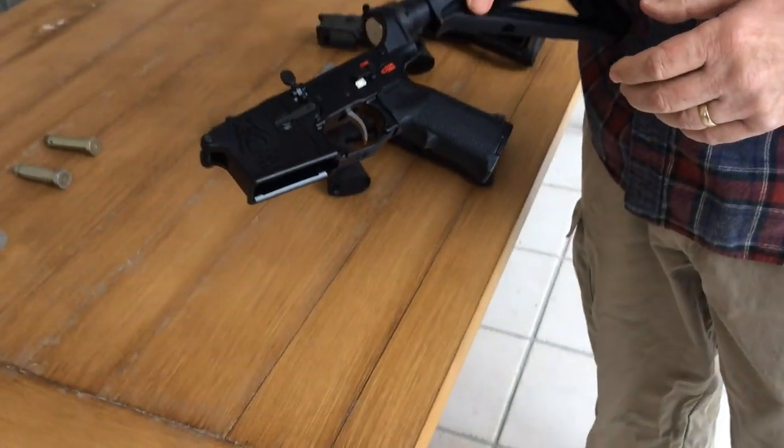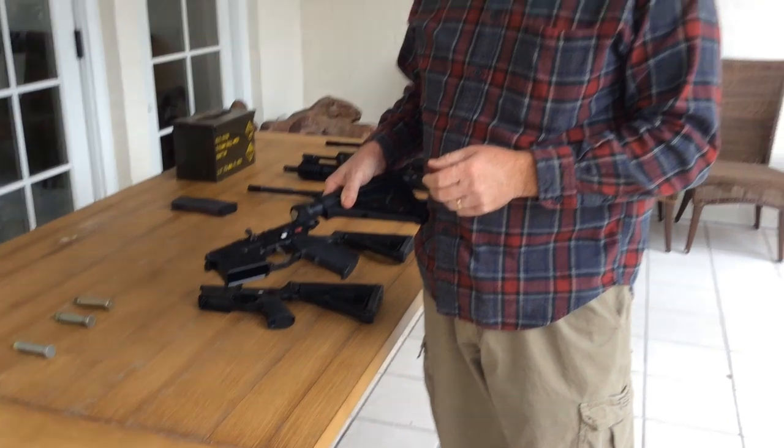The positive reset mode, according to their website, uses the force of the bolt to help reset the trigger actively so that you have a very short reset and a very short trigger pull. This is advertised to have about a four-and-a-half pound trigger pull, and the idea is that you have a trigger in your semi-automatic gun that will allow you to simulate full auto fire or perhaps a bump fire rate of fire.